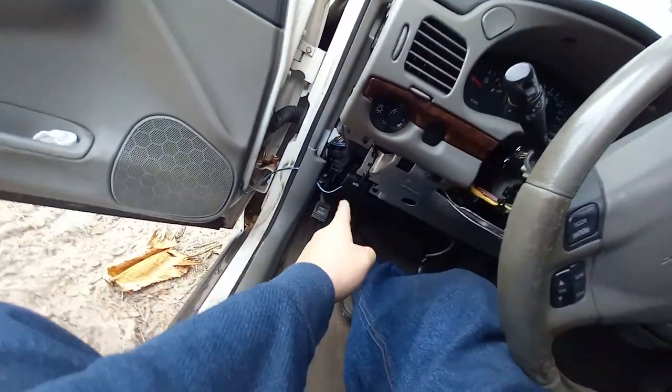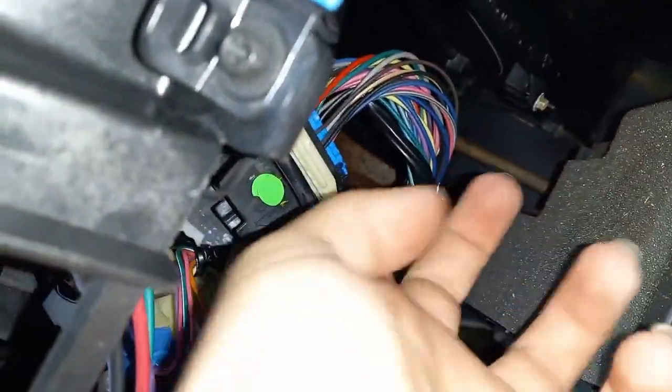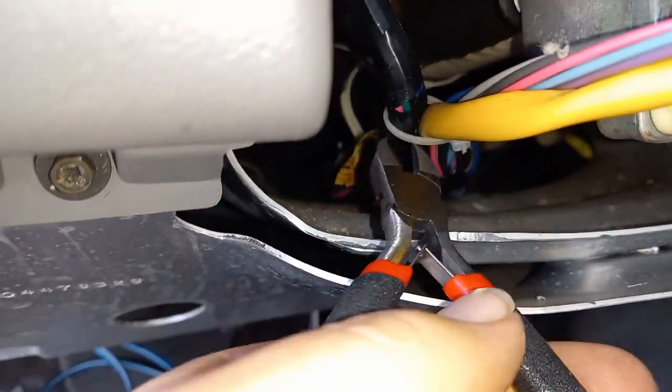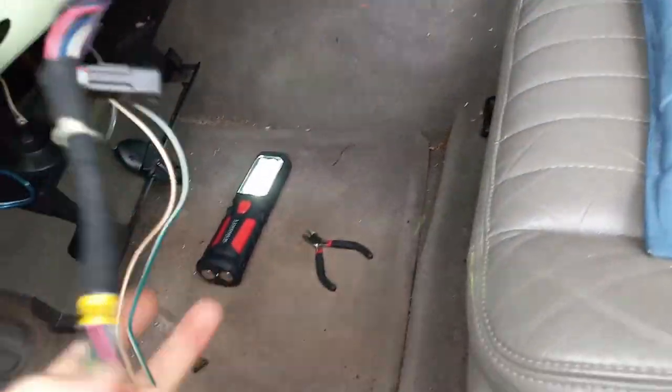I'm going to chase the wires down. It's got three plugs. The first one's right here — you just got to push these little two tabs on each side, then this wide thing will flip over and your harness will come disconnected. There's another one right there, and then one more around the column on the other side — that one with the yellow on it. We've got the connectors all undone. Now you've got to snip this little zip tie off up in here, then your harness should pull out. There was another zip tie down below too.